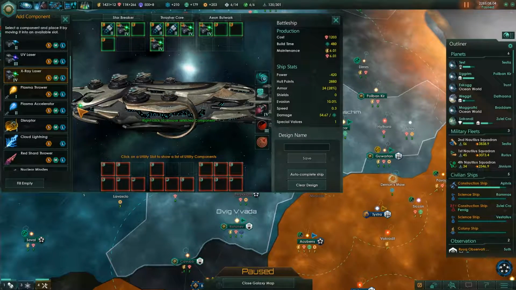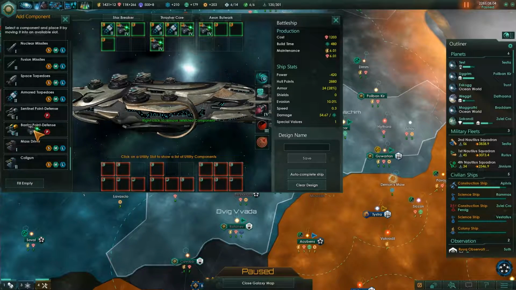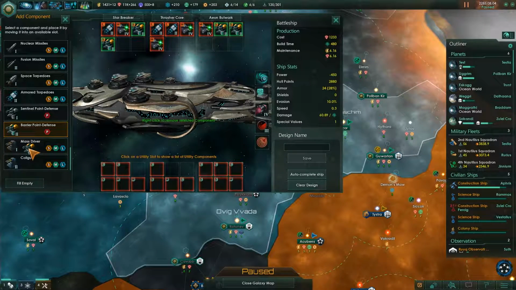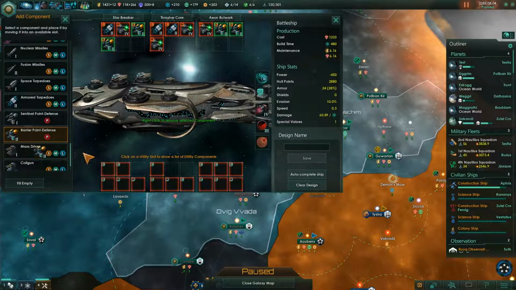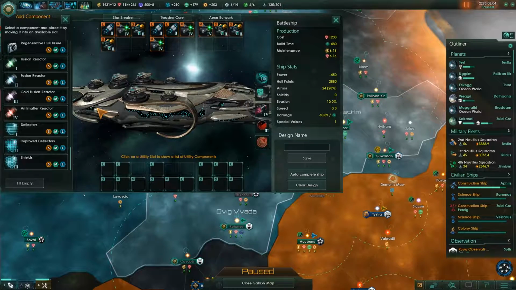Missed one there. And then for the small mounts, I'm going to do the point defense. So got barrier, point defense, and the small mounts. Okay, so that's a combination of weapons and defenses. So now let's go on to the core ship systems. So start with the power.